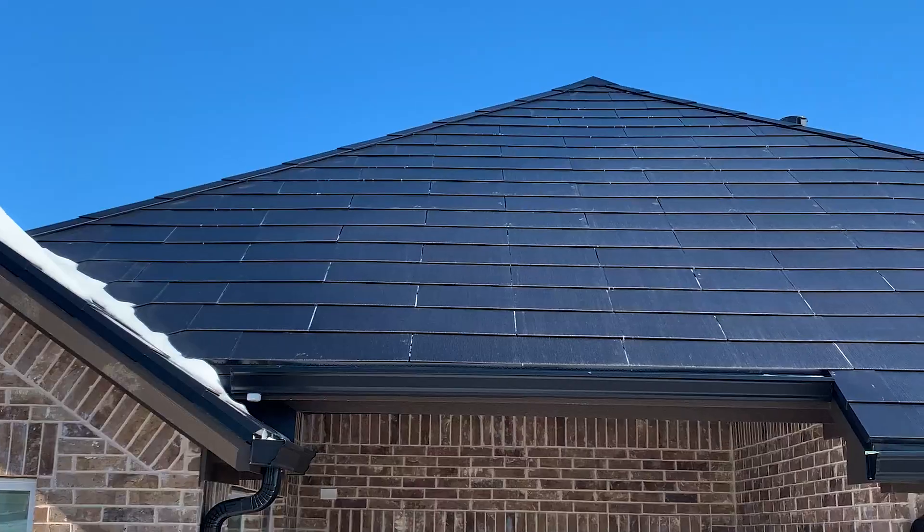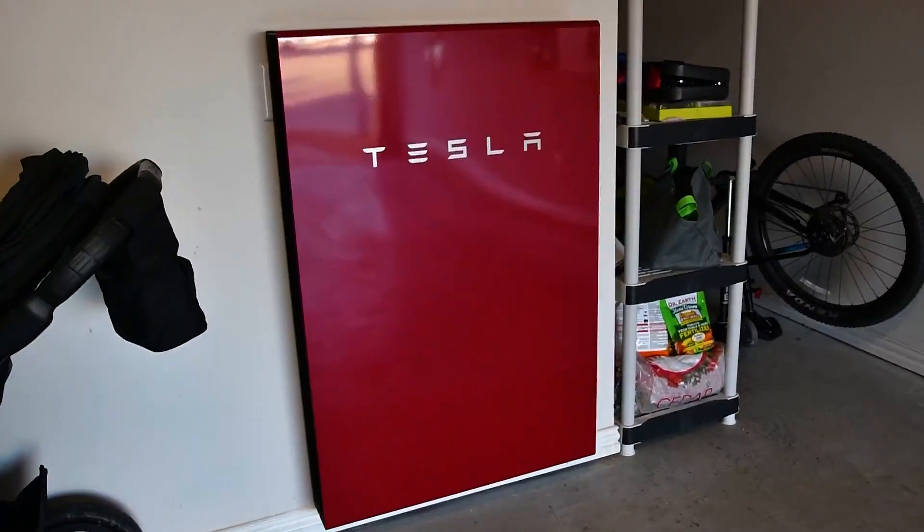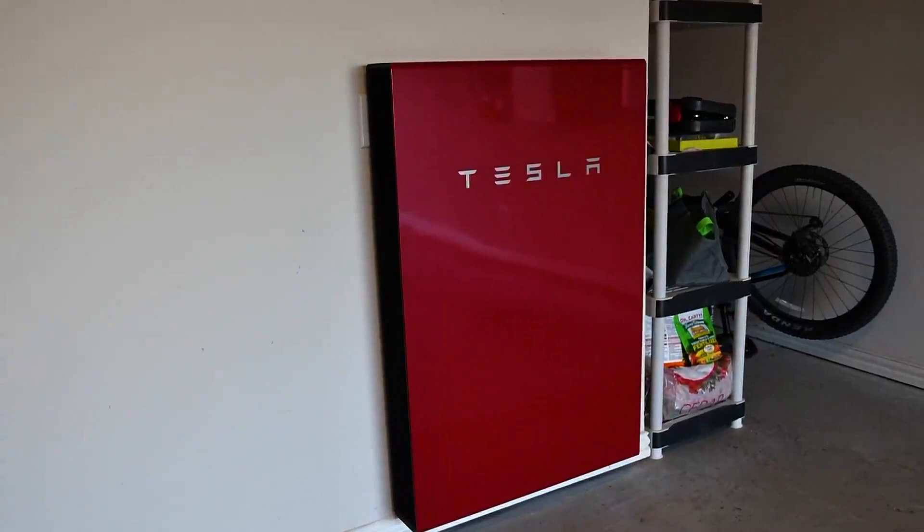It's been a crazy 12 to 24 hours, but I'm going to walk you through how my home survived the storm with solar and Tesla Powerwall. I had about four or five outages that occurred in my neighborhood, and I woke up to a few Facebook posts about it — but I had no idea, because my Tesla Powerwall in my garage kept me running all night long and into the day.